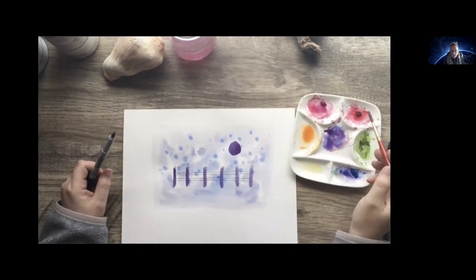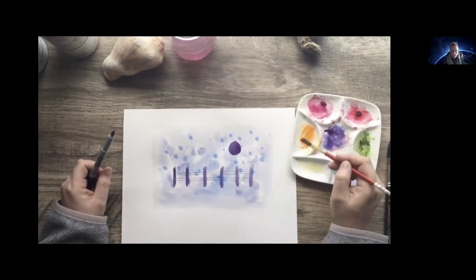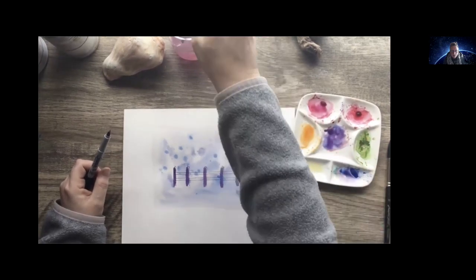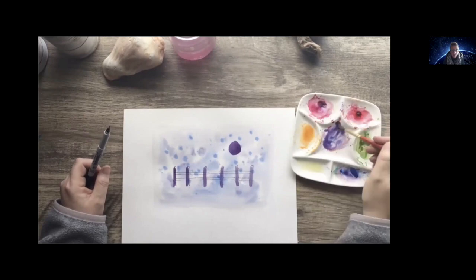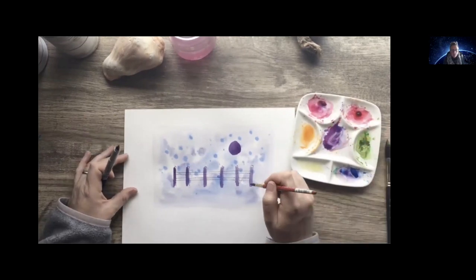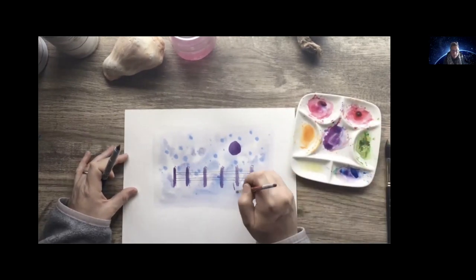And I'm going to tell you a little hint. When you're done with your brush, you always want to make sure you lay your brush flat. You don't want to leave your brush in your water, because what happens is the brushes will be all squished in there and it ruins your brushes.